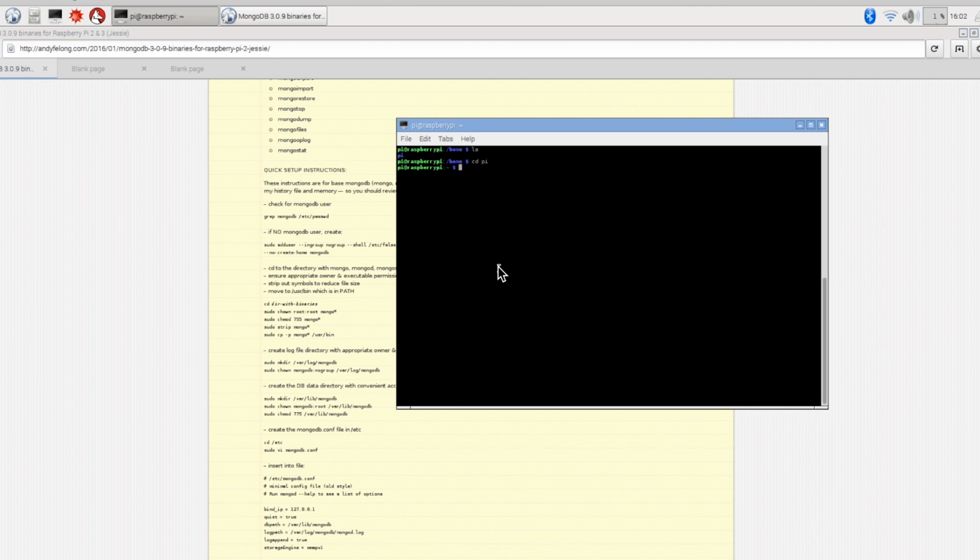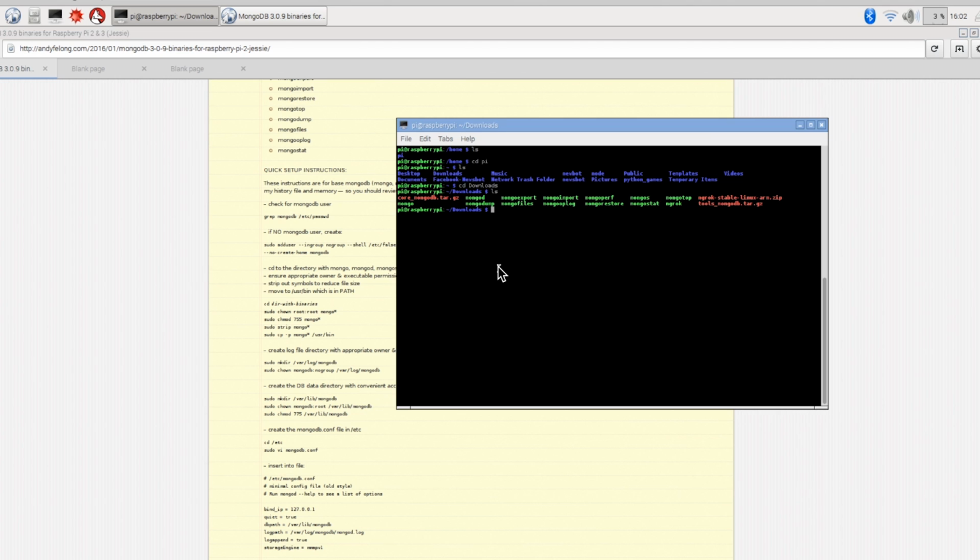We're in the home directory right now. Let's go to downloads, and this is where our files should be. Yep, they're all here: mongod, mongo, and then all those utilities files. So let's start running these commands.